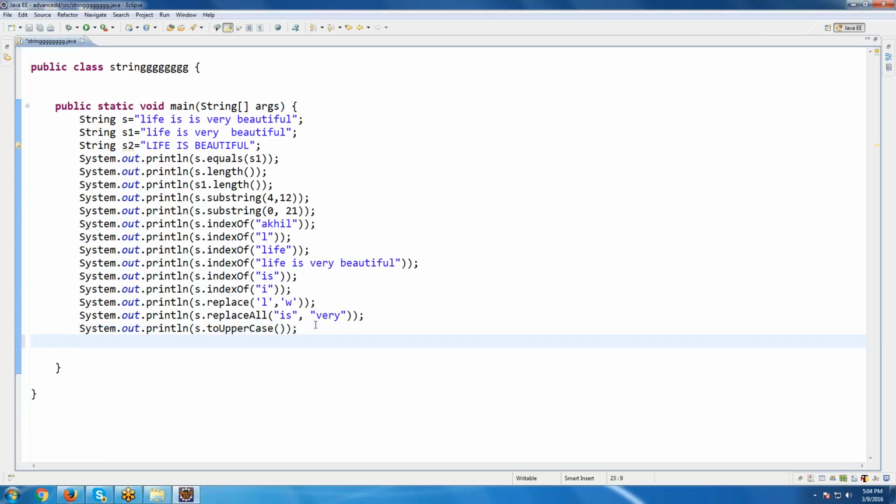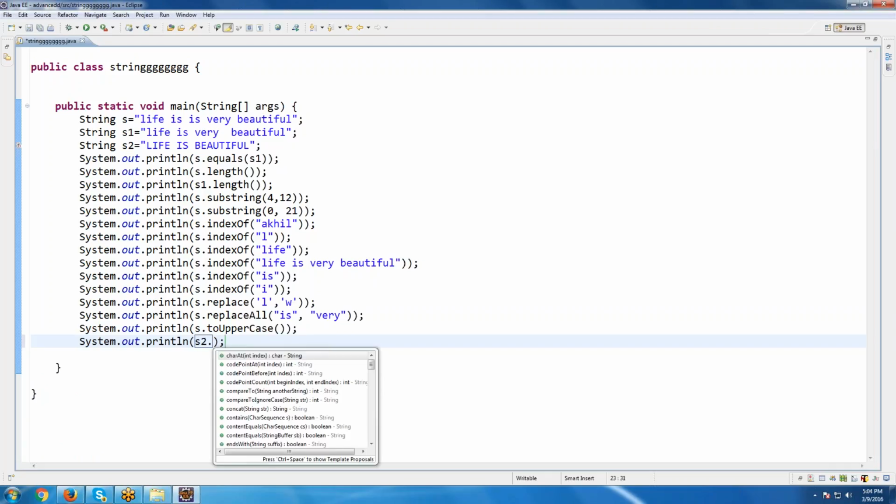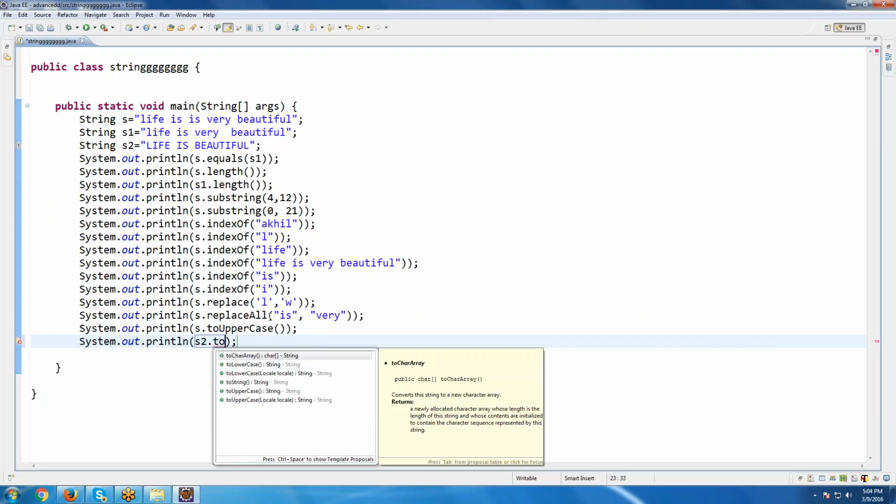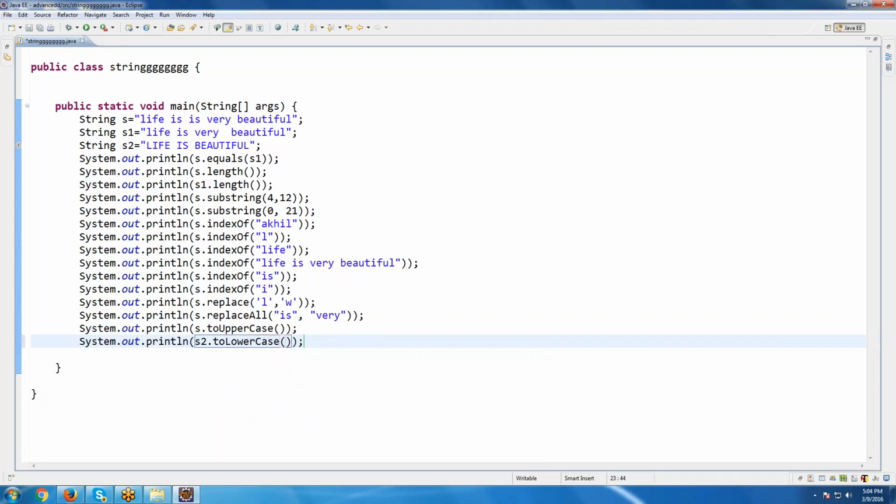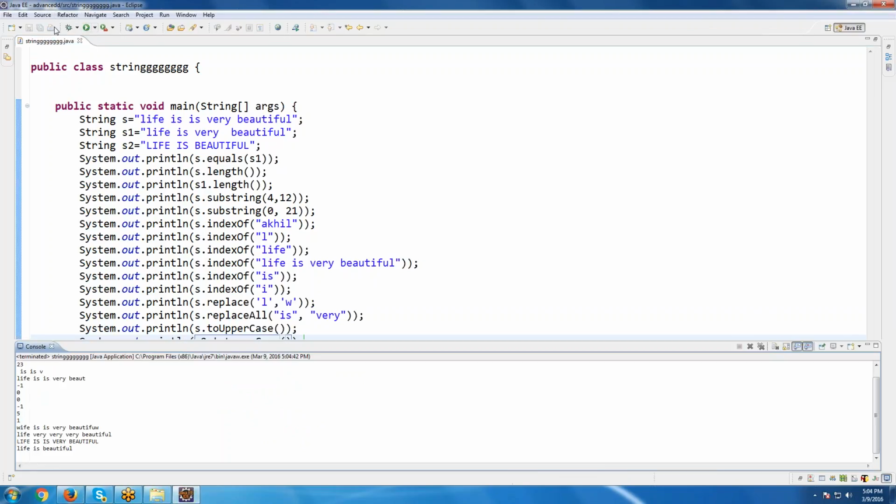Next, SYSO control space, s dot toLowerCase. Save, click on run. Simply we can get life is beautiful.